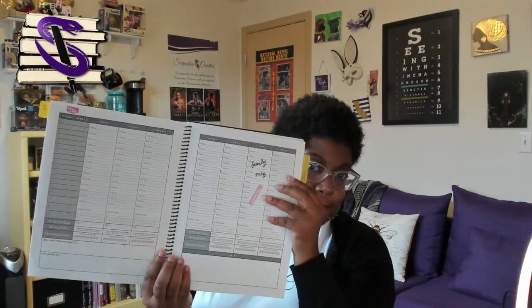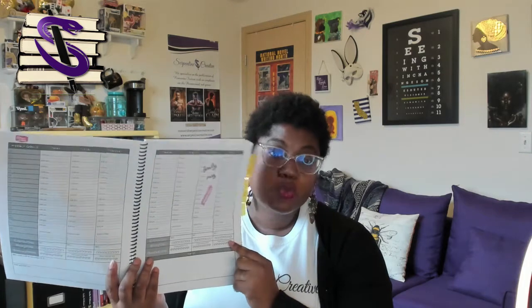And then I have my weekly pages, which, as you can see, some of it is already filled out. So I have the times so I can block out my times so I'm not over planning myself. I have my word count so I can keep track of that. And then also for my own personal health and well-being, I have meditation, exercise, and how much water I drink. Just a little reminder. And the gratification journal space here. And on the side, I have weekly goals. So I can just have right here a list of weekly goals and things that I want to get done, that I can just easily check off.